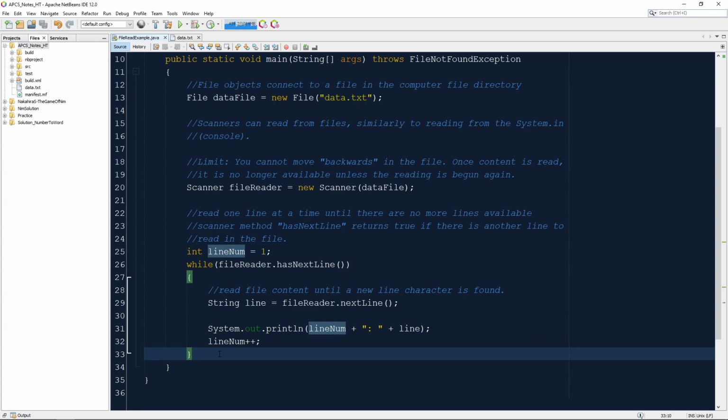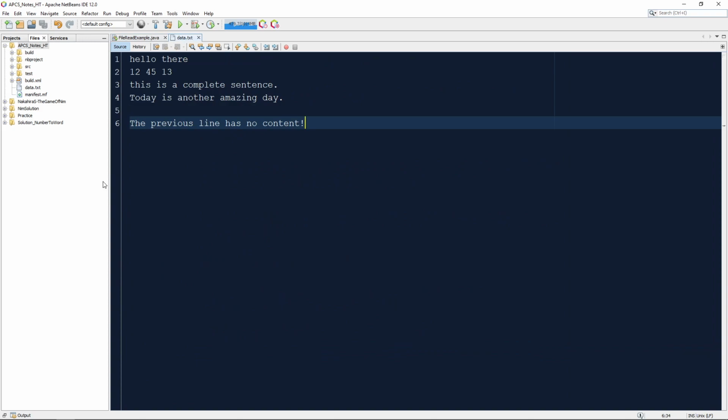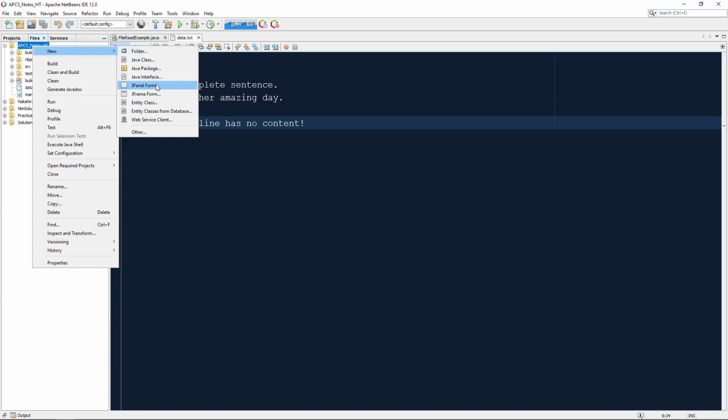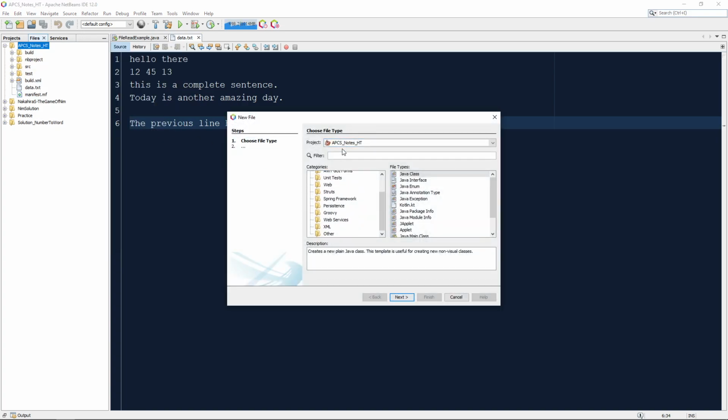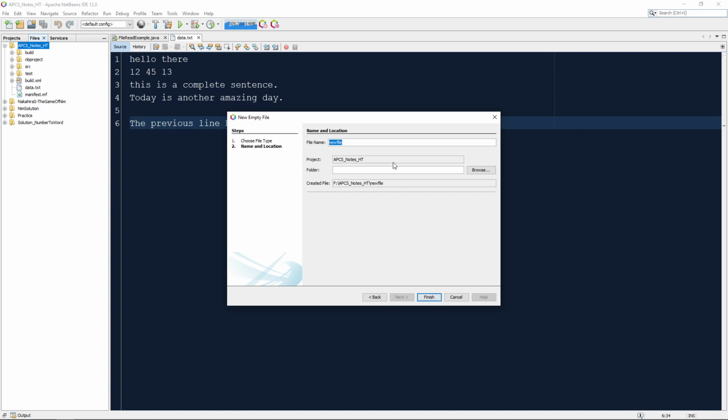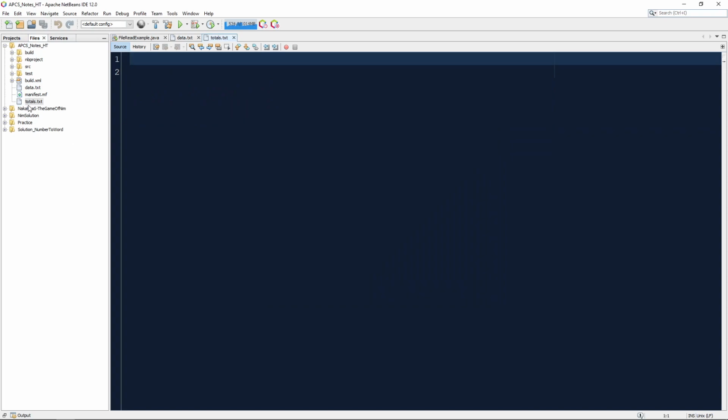So now, if we made some assumptions, we could potentially do different things that are convenient. And here's where I'm going to introduce another example. Let's make another data file. I think this is a nice feature. I'm going to do the same thing: right-click on our folder, in the Files view, choose Other. In my categories, the Other category at the bottom, in my file types, an empty file. And I'm going to call this totals.txt. So there it is, totals.txt, and it's a text file, so it's the same thing.